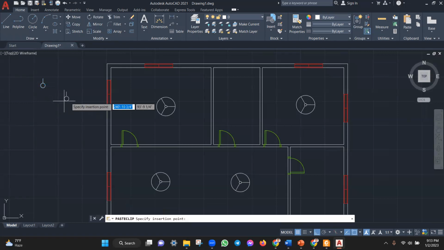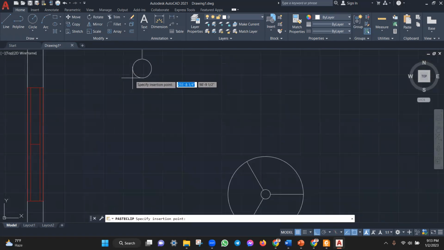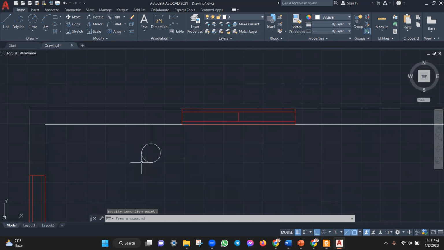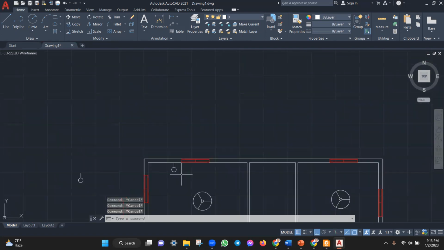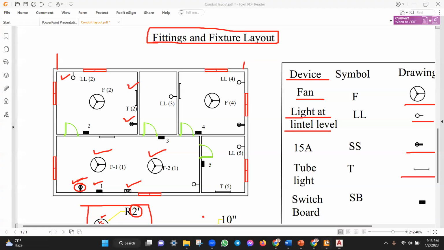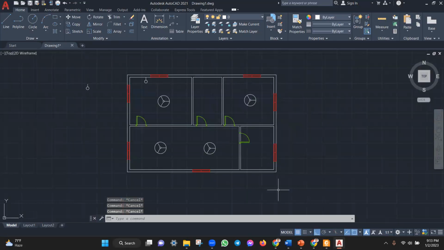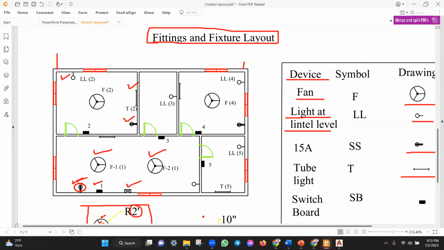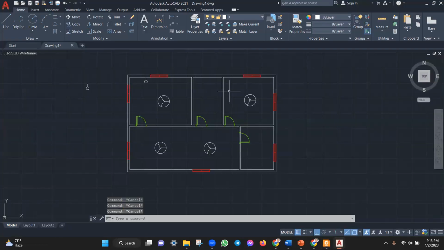We just copy and paste here our lintel level light. Done. Then there is another lintel level light we need to give here. There tube light, but we can give tube light here, no problem. We can just give here and there, no problem.